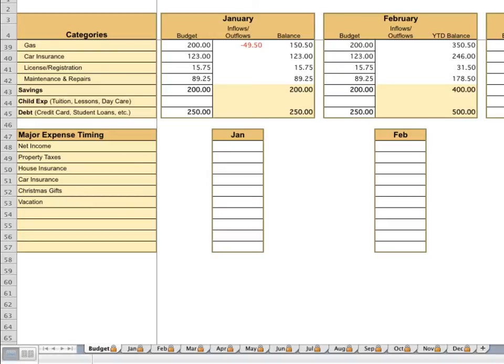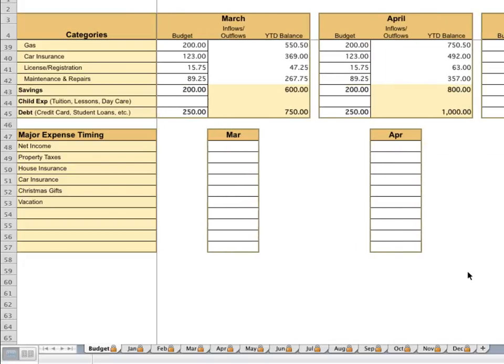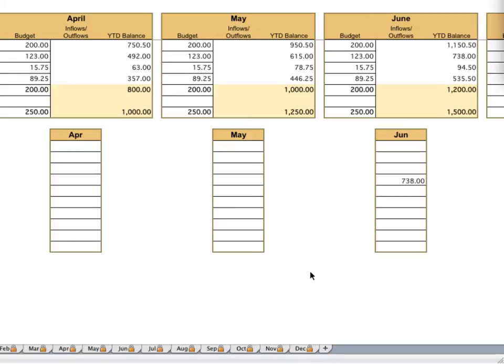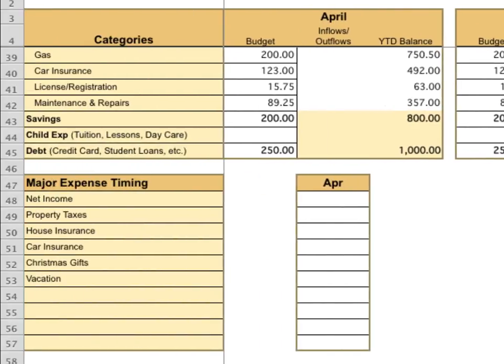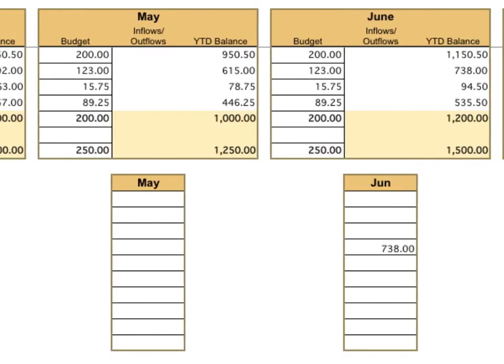For instance, if your car insurance policy renews every 6 months, you can set the premium amount in the month the policy is due for renewal. This will serve both as a reminder and as a way of helping you plan for this expense. Let's say the renewal is in June and it's $738. That equals $123 per month, which you will put in the budget under car insurance. When June rolls around, you'll have the funds to pay the policy in full. This example can work for any other expense you may have that occurs once or twice yearly.